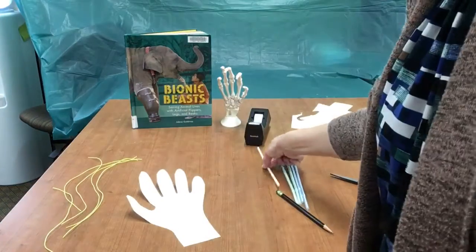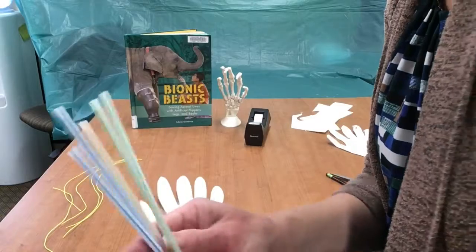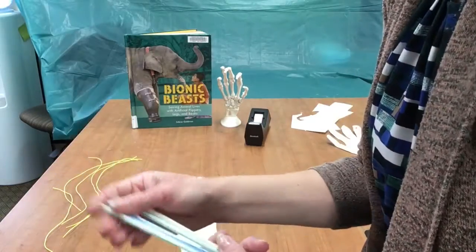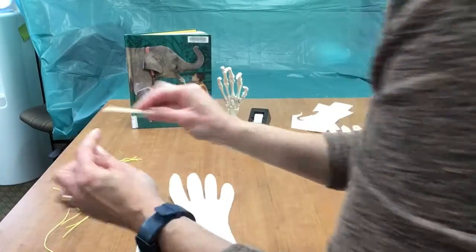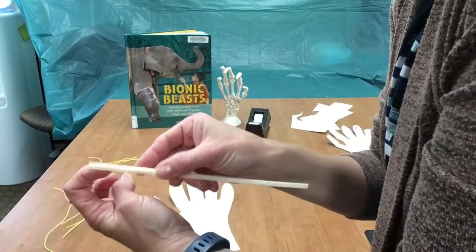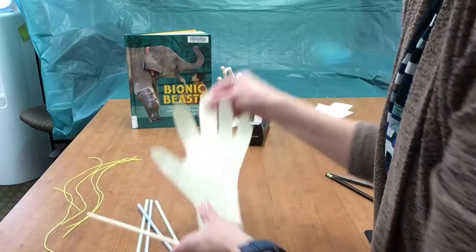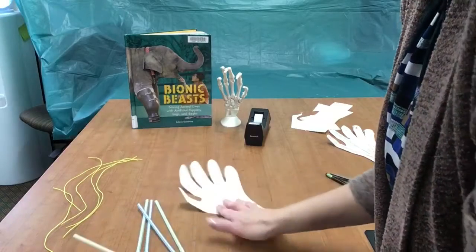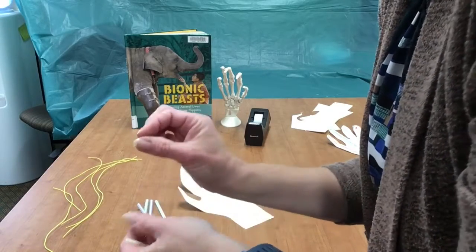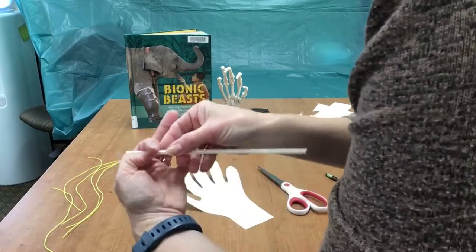Now we need the bones, okay? And the bones are going to be the straws. When you cut the straws, you're going to cut them to fit into each of these areas, or you can look at your finger and see how long each piece should be. And you'll cut the little pieces and tape them on to your model hand. Be sure to leave a bit of a space between each of the bones to create the joint.